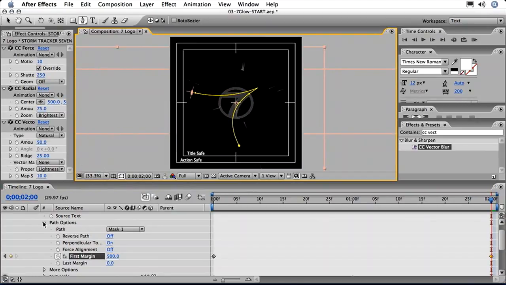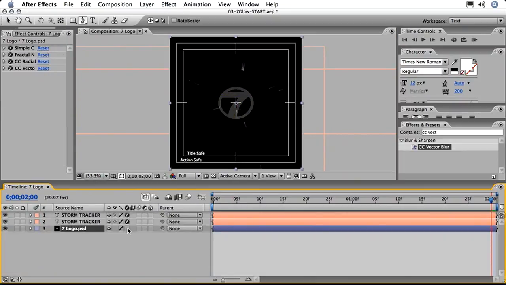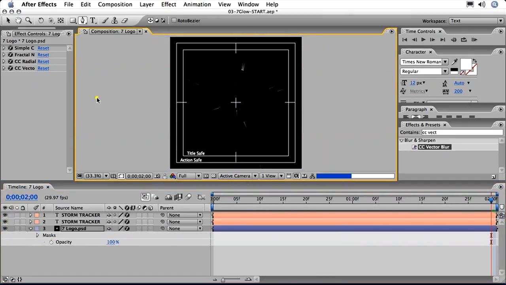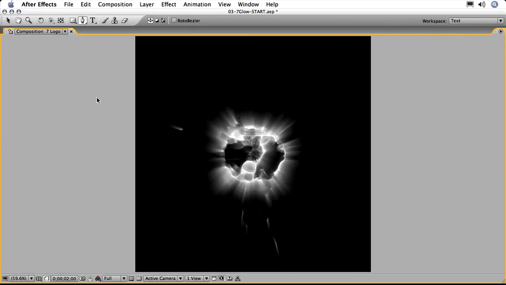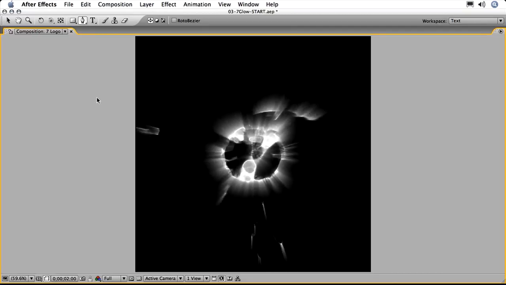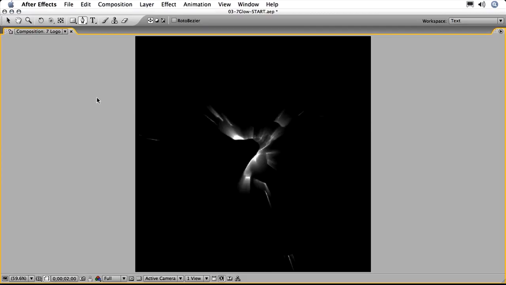Let's collapse our text. Let's turn the effects back on for the logo, and let's change the transparency back to 100%. We'll select the composition window, select the tilde key, and let's do a RAM preview by selecting 0 on the numeric keypad. So now that we have this finished, we can see that we've changed simple text into a particle generator. If you get the chance, really experiment with this, because you can do some amazing things with the type tool and adding some effects onto it.